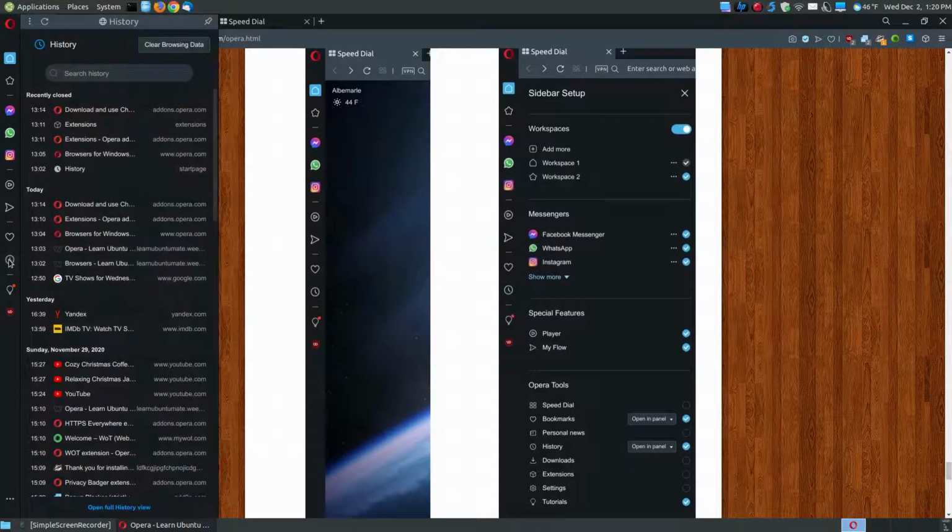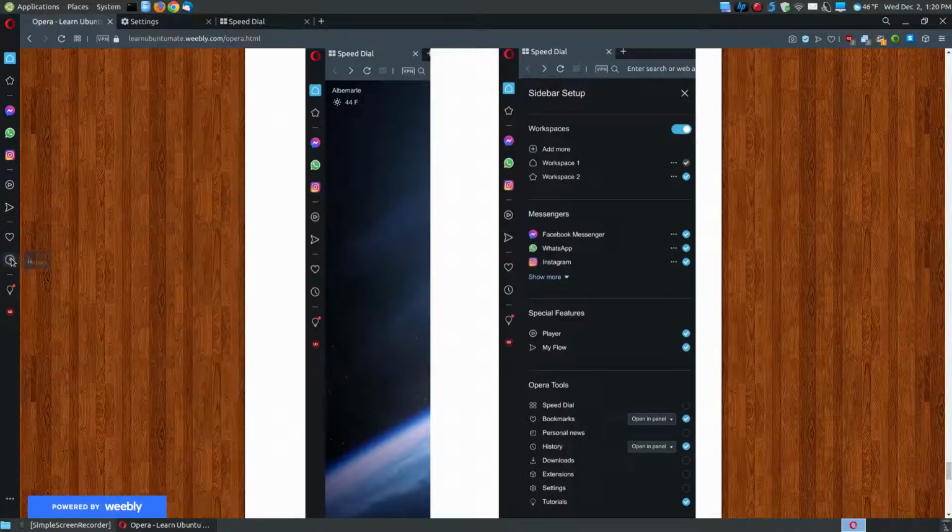But you can clear your history. You can click the button here, and that will wipe out all of your history. So if you're concerned about someone looking at the websites that you visit when you're using this browser, you can clear your browser data. Now there's a feature in the settings that says when you close the browser, it will clear your history. So if you closed it and want to go back to something, it will be wiped out. If you manually clear it, you've got control over when your history is being erased.